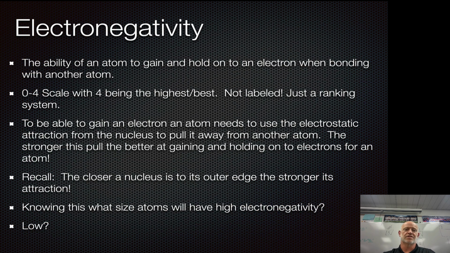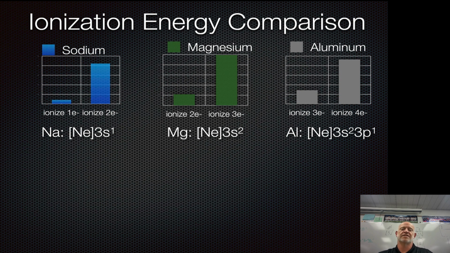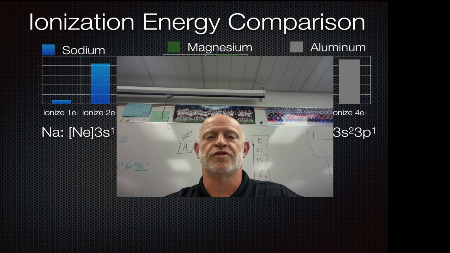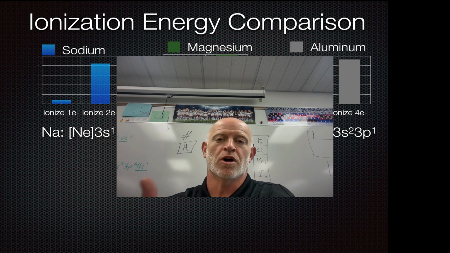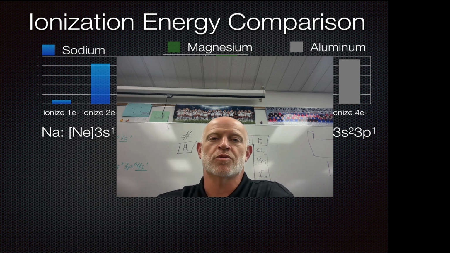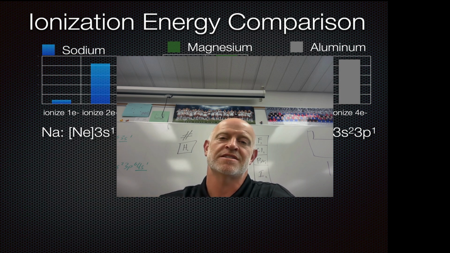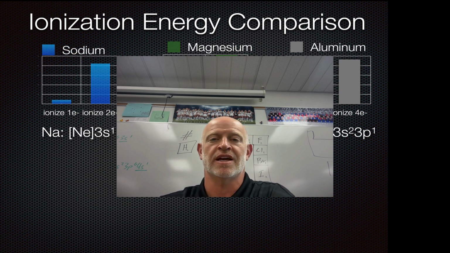Now, that is our different things of our ionization energy. So we want to take a minute just to review and make sure we got it down. First of all, general trend, okay? Ionization energy is the amount of energy it takes to remove an electron. So the bigger you are, the less it takes. The smaller you are, the more it takes. The more stable you are, the more it takes. The less stable you are, the less it takes. So it's a combination of stability and size, okay?